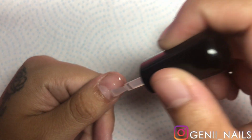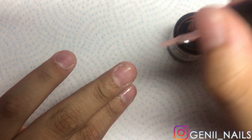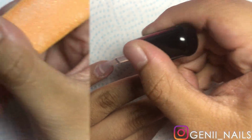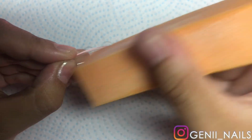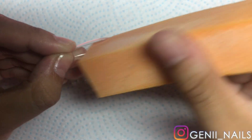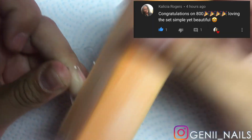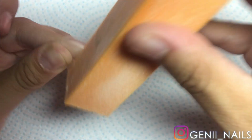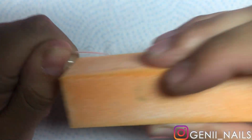So as you guys can see now, after I'm done applying the nail dehydrator, which just removes all the shine from the nails, I am going in with an acid-free primer, and this will make sure that there is no lifting. So now I'm just grabbing a random old buffer that I don't really care for, and I'm just going in and buffing both sides of the nails inside and out, and just removing all the shine, preparing them for application onto the nail plate. And also later on I will begin to apply the base coat.